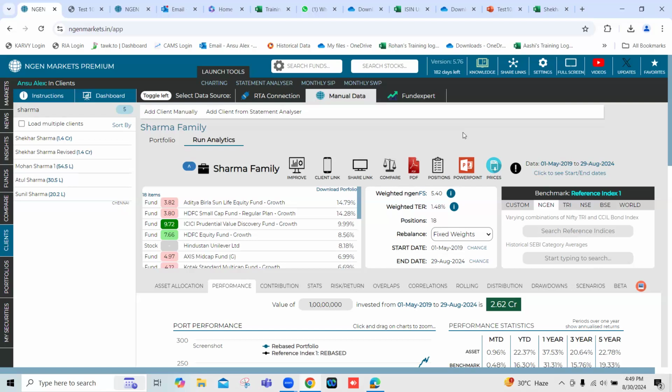Okay. See that in the PPT, when you generate, you have asset allocation, performances and all that, but you don't have any overlaps scenarios. Then we have to take a screenshot and put it over there, or can it be a part of that PPT also?